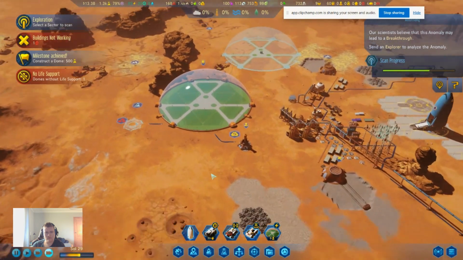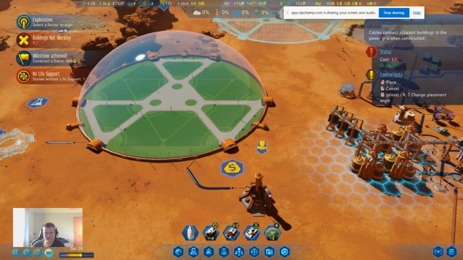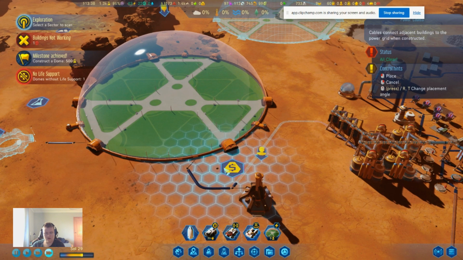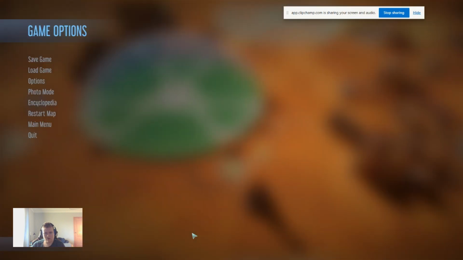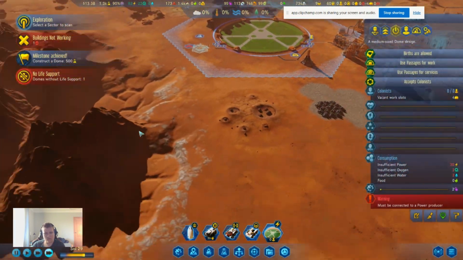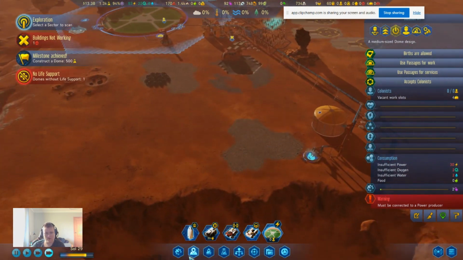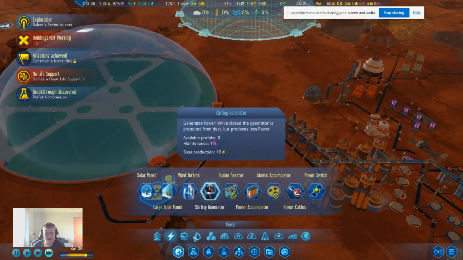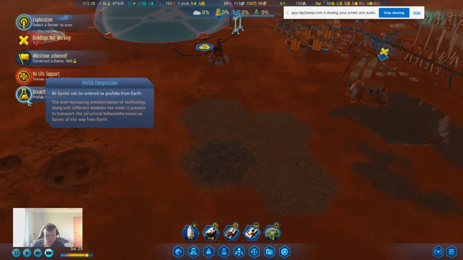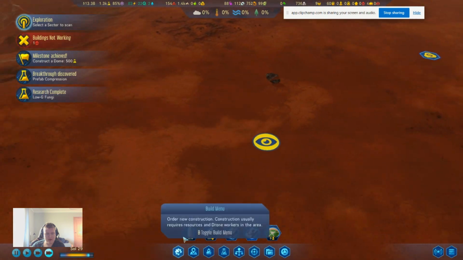Milestone achieved. Nice. Oh yeah, I forgot. I need to connect because the dome needs power. The dome needs power to operate. Oh yeah, breakthrough discovered. Oh yeah, we got the breakthrough again. All right, here we go. Let's see what we got. Research all spires complete. Can now be ordered as prefabs from Earth. Nice.